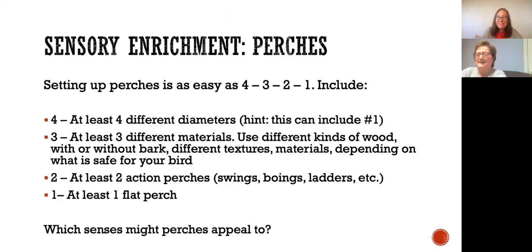Yeah. Absolutely. But what I like to think about too is perches, and having that variety of perches for our birds, right? So I like to give this set of tips of 4, 3, 2, 1. You want 4 different diameters, right? Really different diameters. And it's funny how it took me going to see them in the wild on one of the Phoenix Landing eco tours before it really hit me. Oh my gosh, yes, different diameters. When you see hyacinths on branches, they're not the kind we would put in a finch's cage.